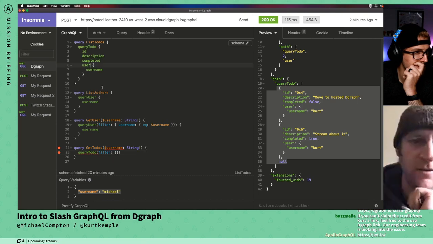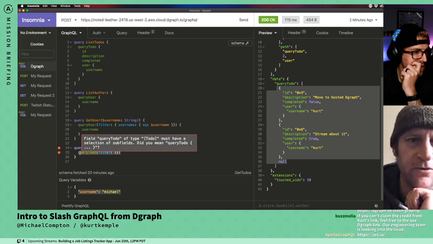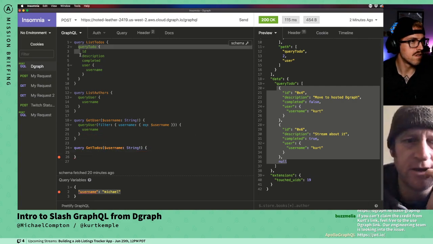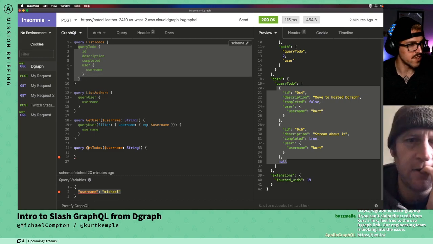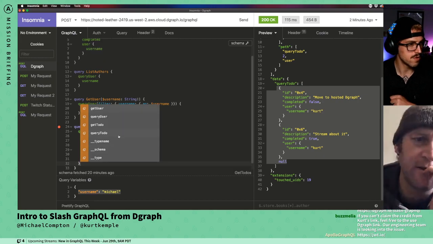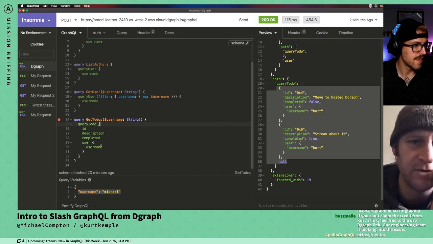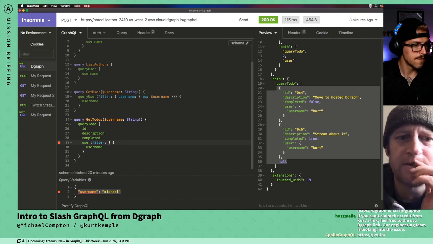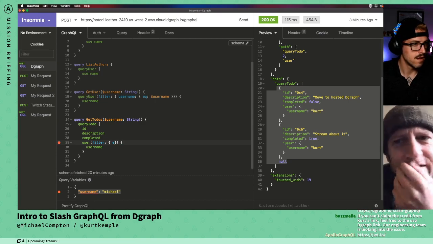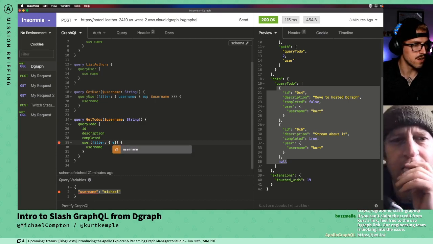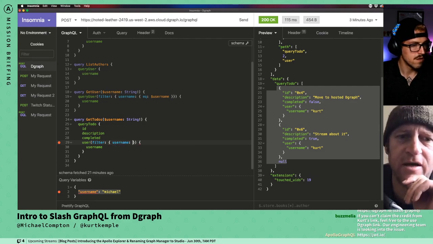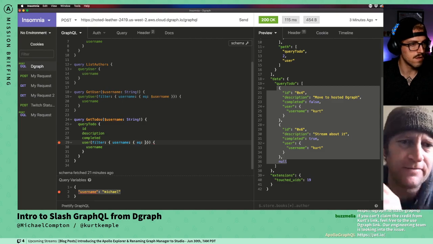So the way this is going to work is if we just do query to-do here. I'm just going to copy this then for now. Put that down there if you want. And then it's on the user, you're going to do the filter. Oh, right. I'm going to show you some magic about Dgraph as well here. Oh, I love... That seems interesting. Just username EQ, dollars username. There we go.